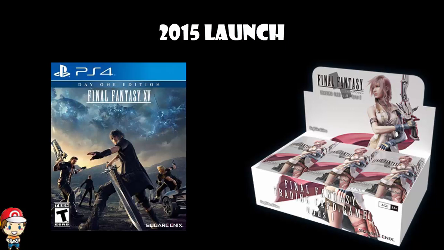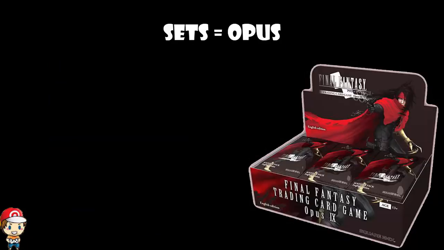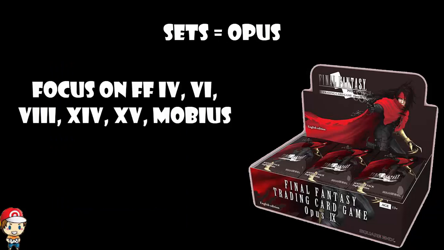Now, generally speaking, what happens is each opus or set focuses on a few different games. So the next set being released is Opus 9, and that is going to be focused on Final Fantasy 4, 6, 8, 14, 15, and Mobius.